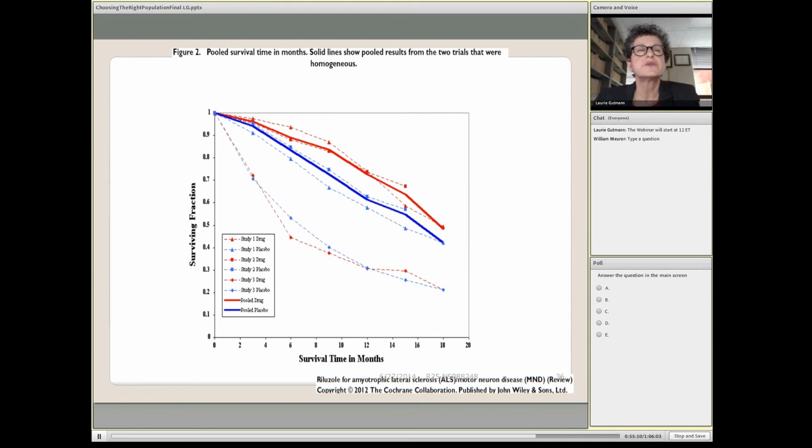the solid lines reflect the top 2 studies that are pulled together, the more homogeneous studies. Red is the treated arm, and blue is the placebo arm. The study that falls out was a specific study that looked at an older population of patients who had ALS. You can see that there, the significance of effect between drug and placebo is much different than it is in the pooled data. If you put that heterogeneous population in with the homogeneous population, you still have a significant difference between placebo arm and treatment arm, but the difference drops. Again, this just illustrates why you may want to look at a more homogeneous population when you're looking for the effect of an intervention, as opposed to just opening the intervention to all comers.